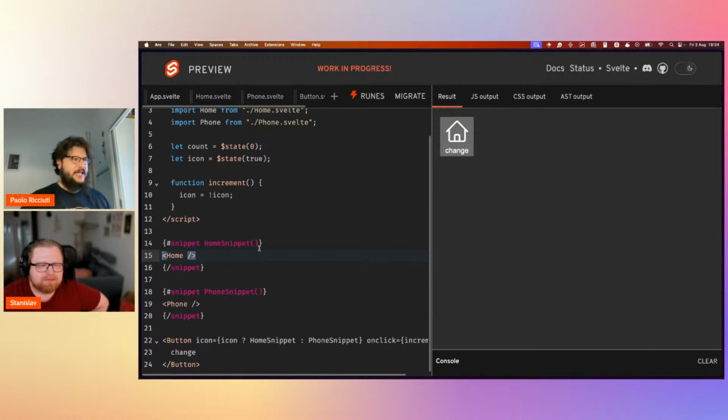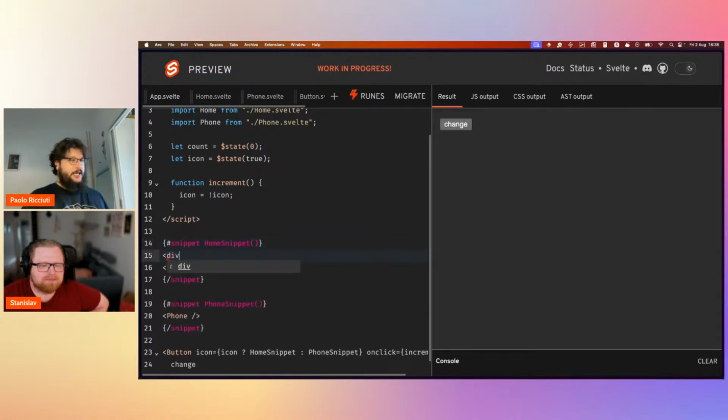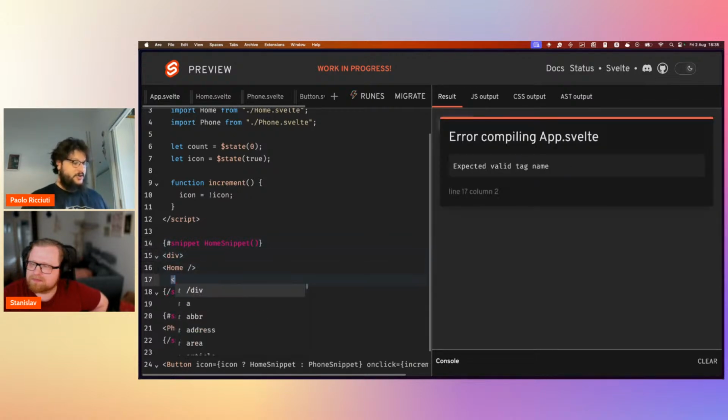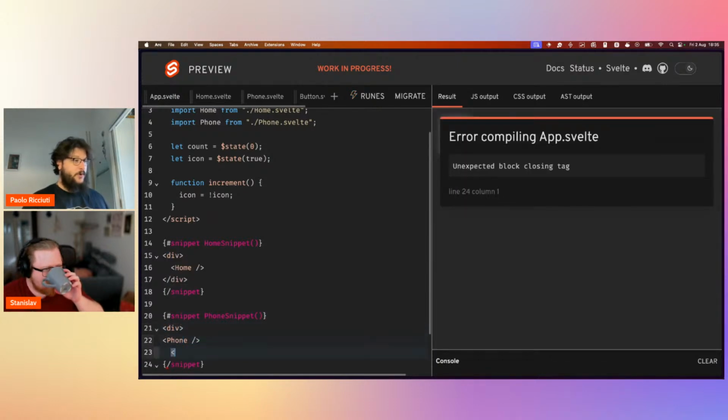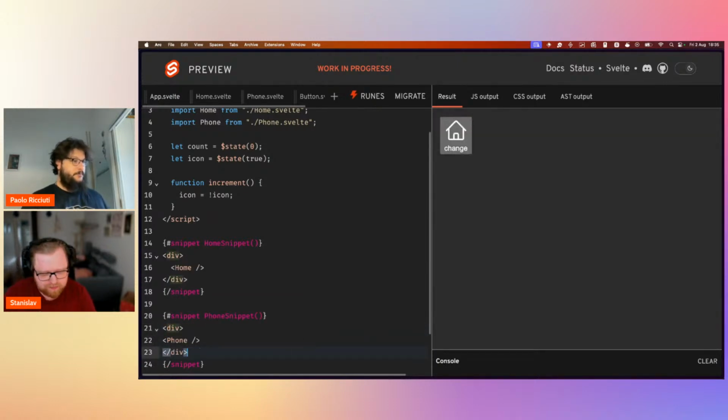What does it mean? Let's say you don't want to render just the icon, but you want to give the user of this button component the ability to change something about the icon. Inside here, I actually have access to all the information. So if I wrap this in a div, for example, I could style the div in this component, and this will apply to the actual rendered button.